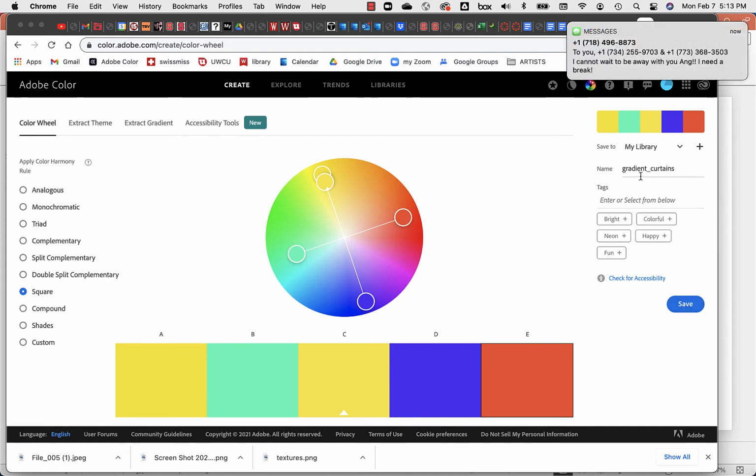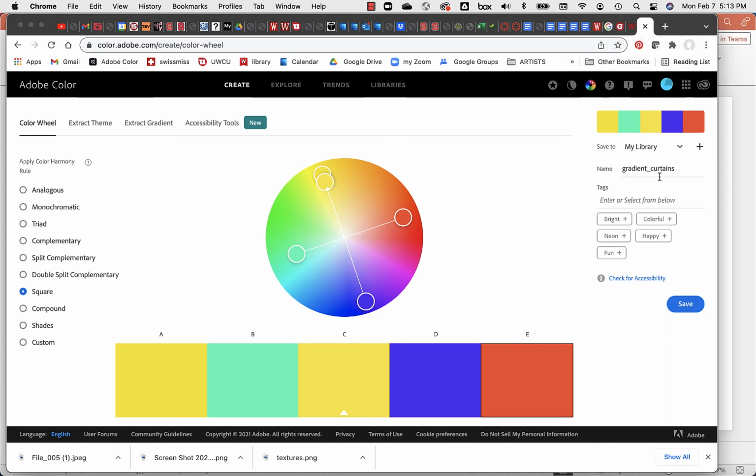So it is pulling this gradient curtains, but really I'm going to call this square. And I'm going to save this as well. And then we can pull these into our library and start applying these to our own designs, which again, what a cool tool.